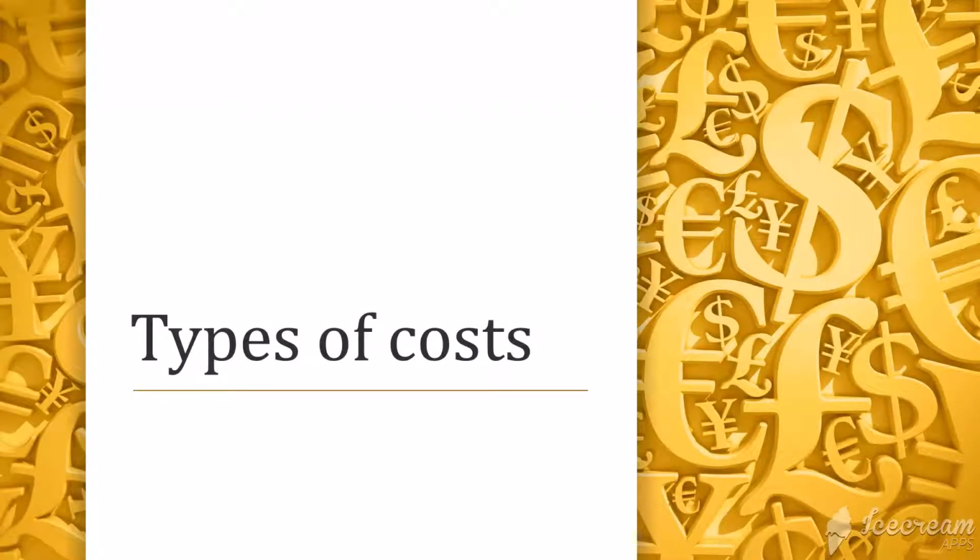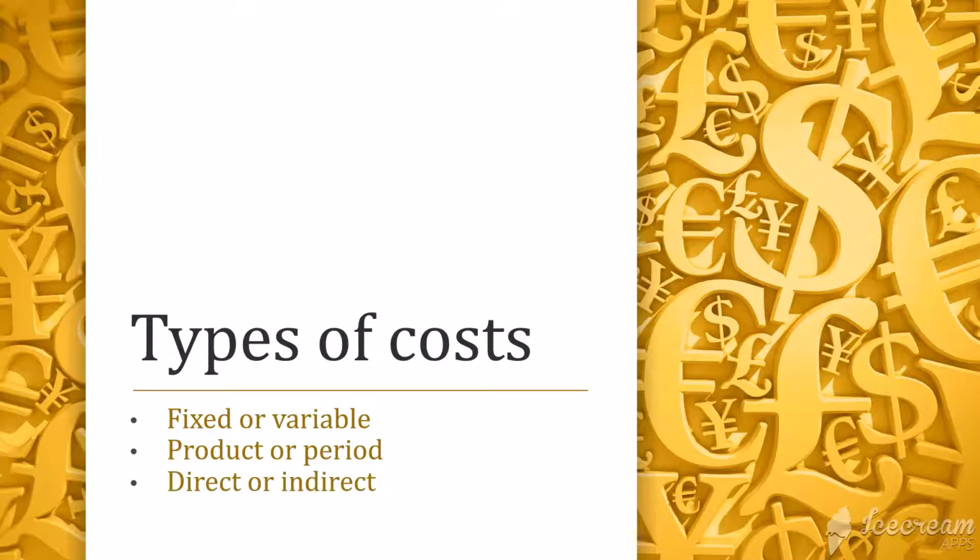Businesses will incur costs from time to time. In cost accounting, costs are classified into different categories to make them more meaningful for internal management and costing purposes. Some of the more important categories include whether the cost is fixed or variable, whether the cost is a product or period cost, and whether the cost is a direct or indirect cost.